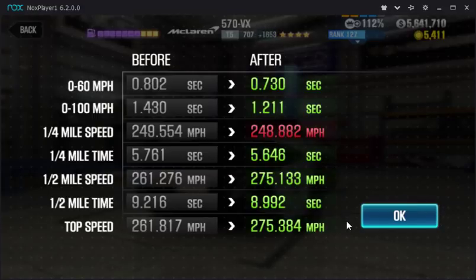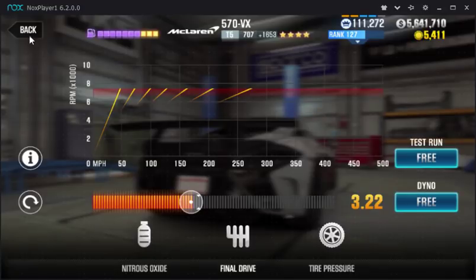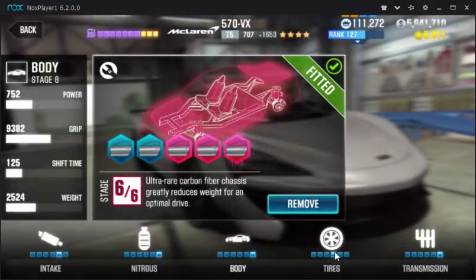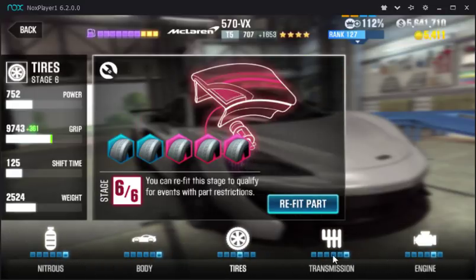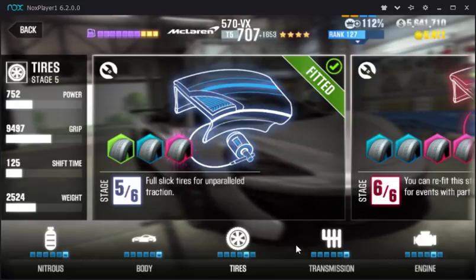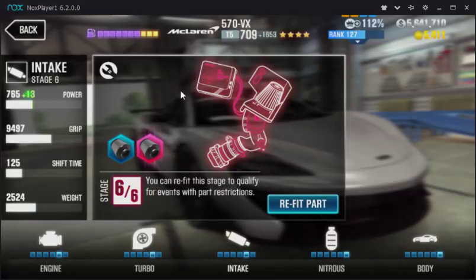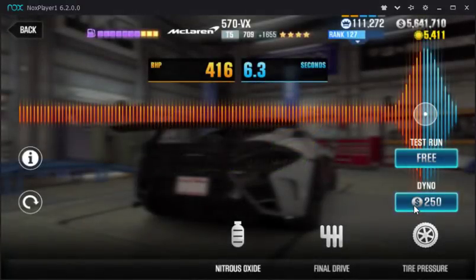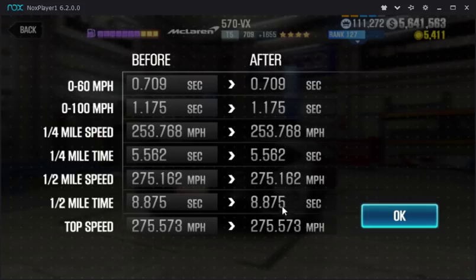Here we go, 8.9. Now, that's still too close. If you get 8.9 and you're trying to take them on and you screw up a shift or you're just not that good at driving this car, you're still going to lose. So this is the absolute minimum stage 6, but oh wait, I didn't even put the stage 5 in. I thought it was a little quicker than that. Here, let's put the stage 5 tire in. That now it's a margin that would allow us some safety. So now we're looking at 8.875.